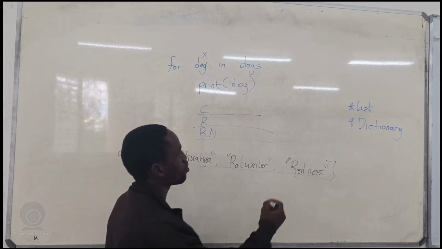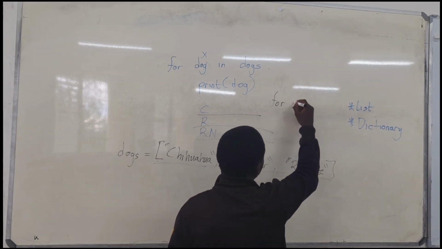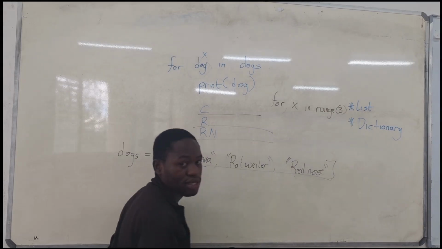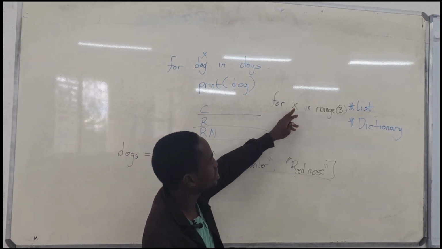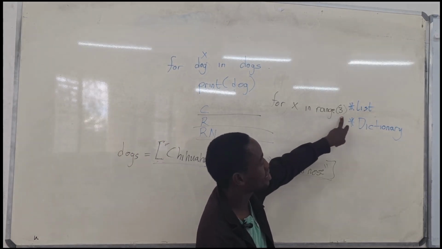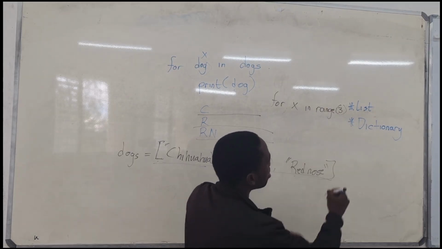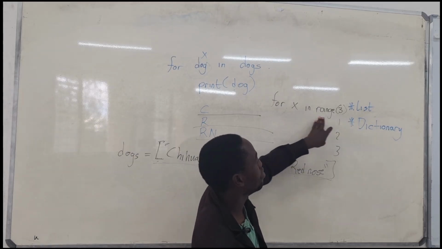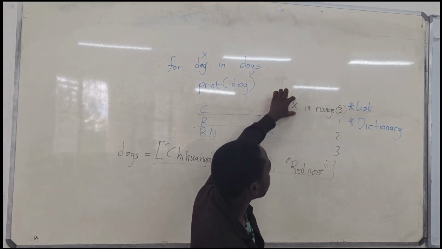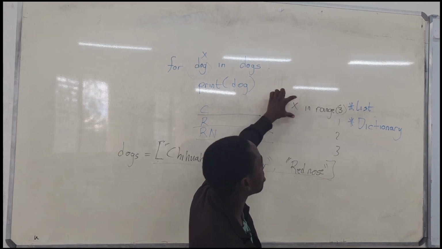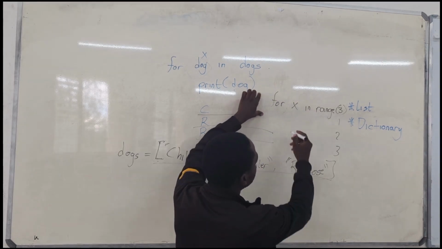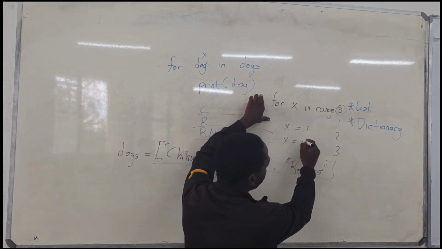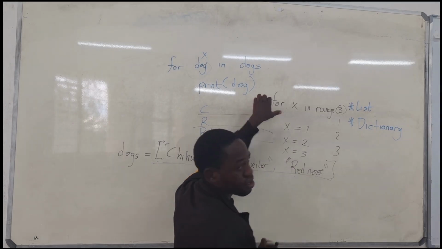It was like the first one we had, which said for x in range 3. You see? So this x, when it starts looping, will be checking against this 3. So this 3 means it's just 1, 2, 3. It should repeat 3 times. This x should repeat 3 times. So when x is being executed in this for loop for the first time, that's the same as saying x is equal to 1. The next time x is equal to 2, and the next time x is 3.